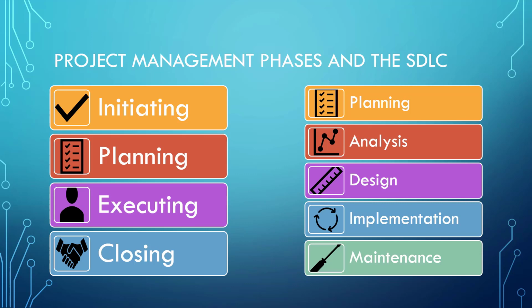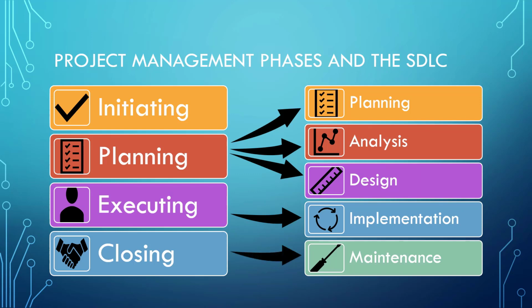There is some overlap as well. As a PM goes through the planning phase, the project is going through its planning, analysis, and design phases. As a project gets into the work in the implementation phase, the PM is monitoring progress and adapting to any changes in the executing phase. As the bulk of the work is completed and work shifts to maintenance of the system, a PM then moves to closing the project. Other development methodologies can be mapped in a similar way.